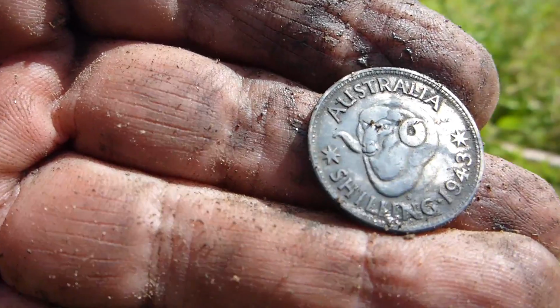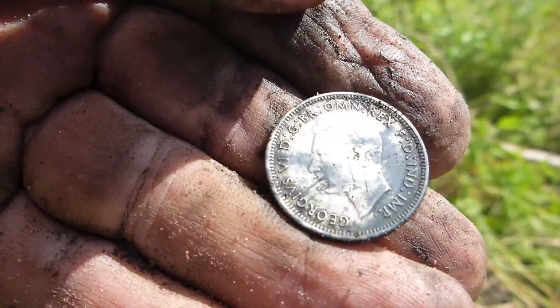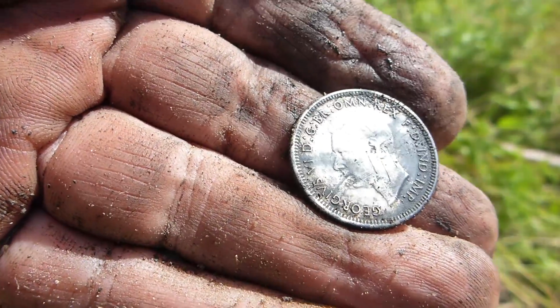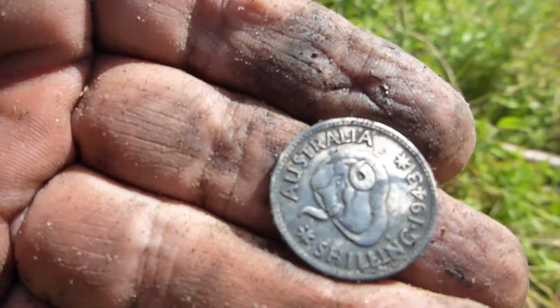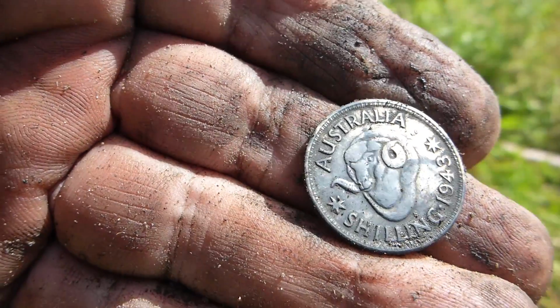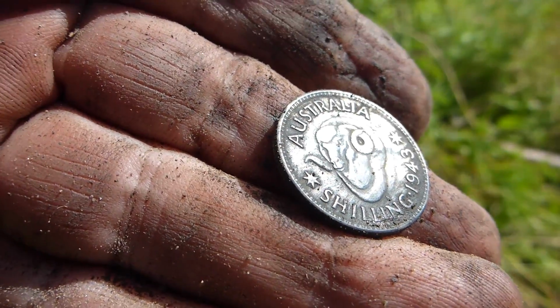I think it's a 43. That's sterling silver. So that's 12 pence. 1 shilling, half a florin. Geez, I'm happy with that. Was a solid 85, as you saw from the top. Live dig. Went well for once. Ripper.